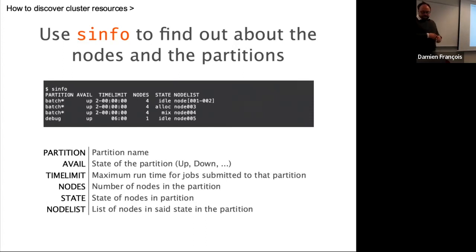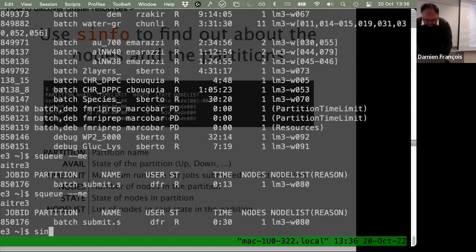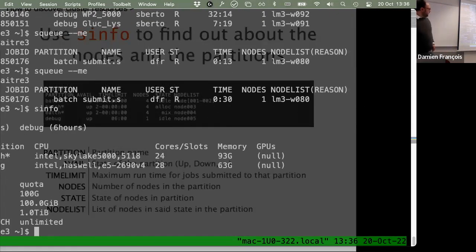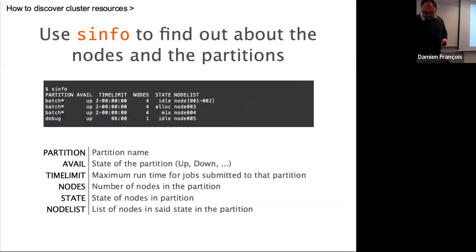So this is the basic output of sinfo, but as I said, if I run sinfo on Lemaitre 3, you see it's a bit different. This is a part about the partitions, as I explained before. You see here a list of partitions with the maximum runtime, and we also give information about the file system, but the file system is a topic of a completely different session.